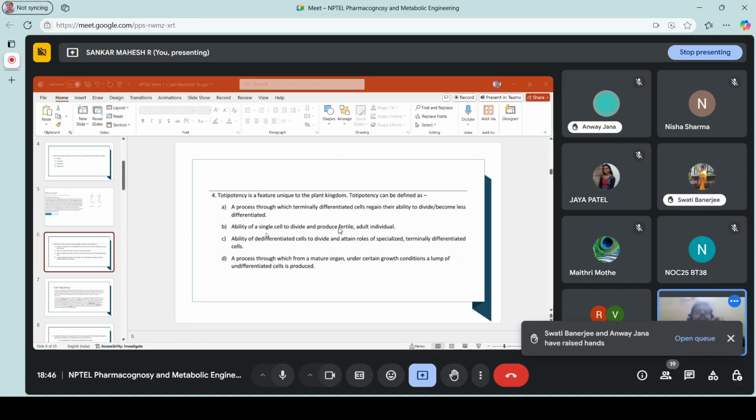Okay, are you aware of the terms that are associated with other options? We can look at them as well so that we can relate to totipotency that way. So, do you know of any other option? Yeah. First, I thought it can be the third one, but I think totipotency is the ability of the single cell to divide.